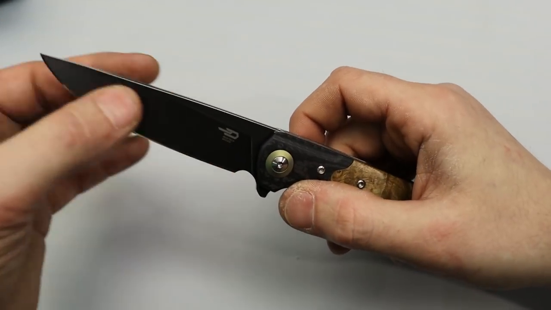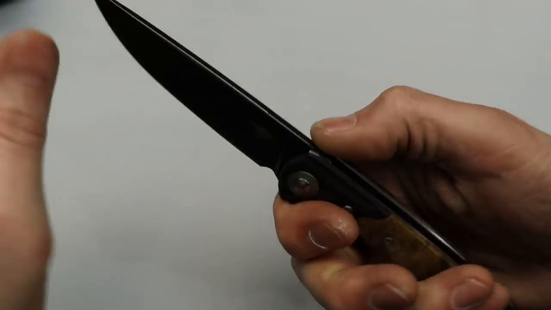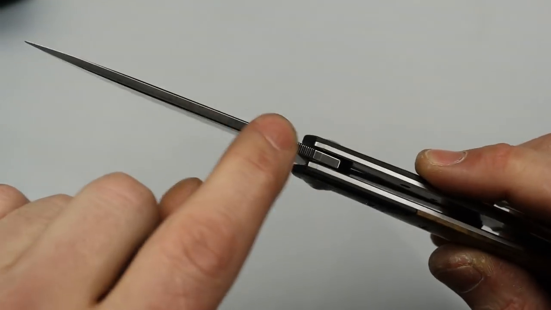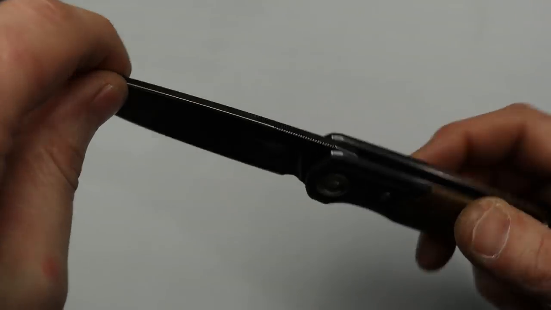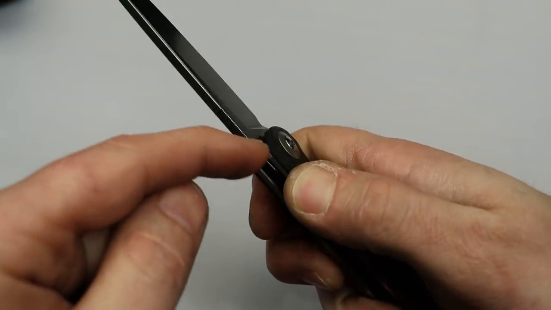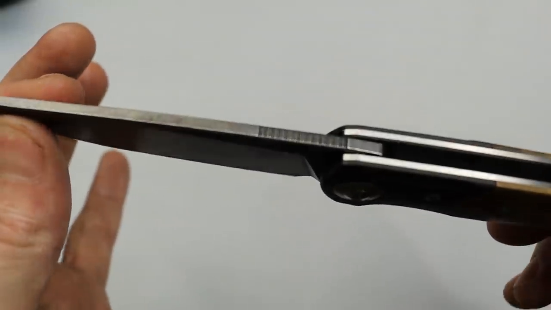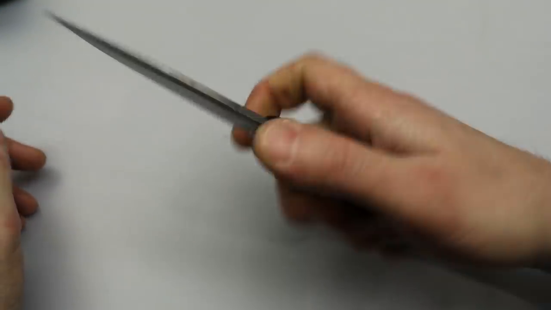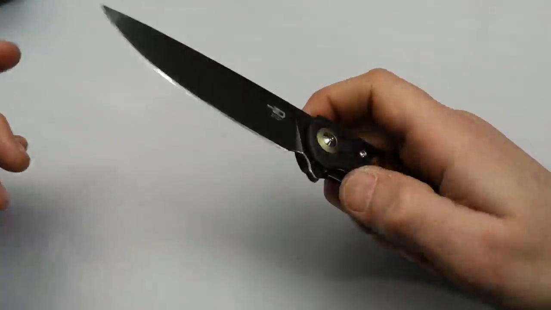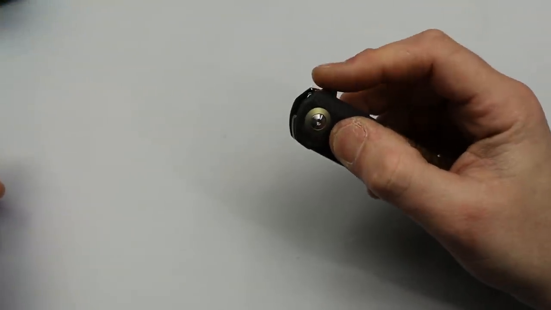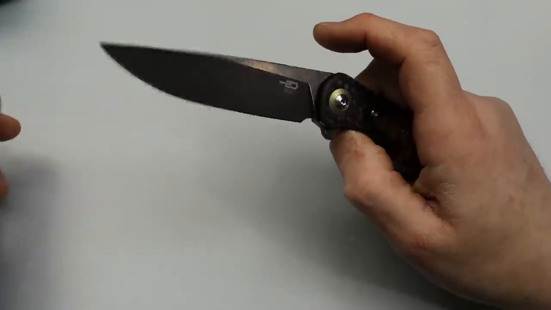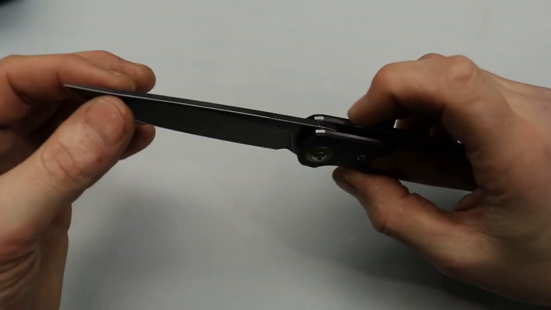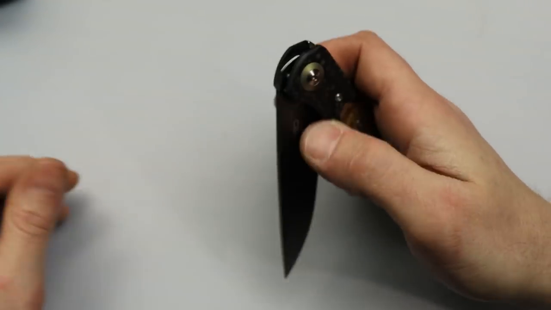A little bit of a thicker blade stock. I love this jimping though. Look at this jimping. This is that tight jimping that I talk about where it's nice and tight. That's done by EDM wire. So that's the only way to get that tight jimping like that. It's wire EDM. But it's very effective. It's grippy. I love that type of jimping. Beautiful edge. Great access to the lock bar. And it is stupid smooth on the drop. Detent is nice and early. So you're past the detent. Man. This thing is glassy smooth.